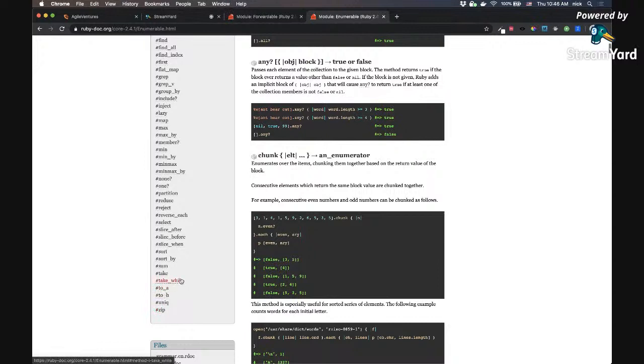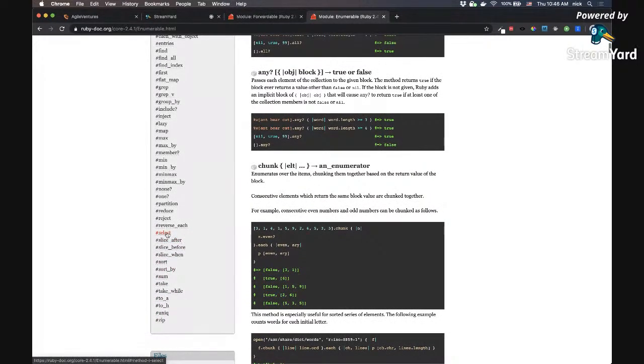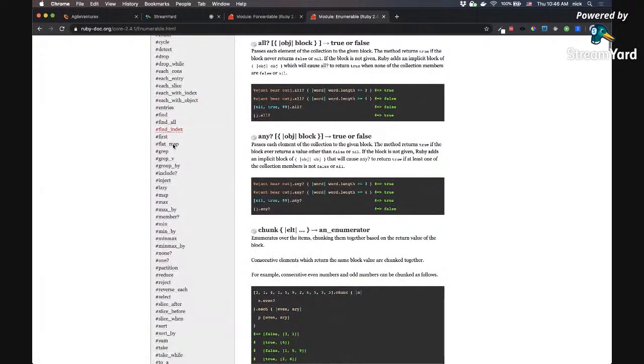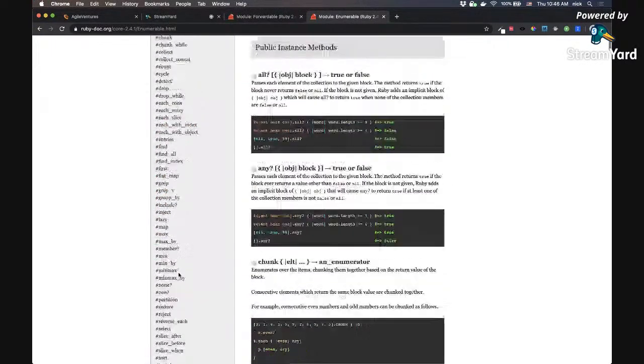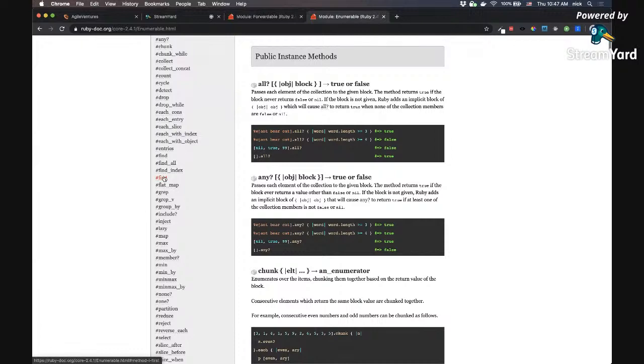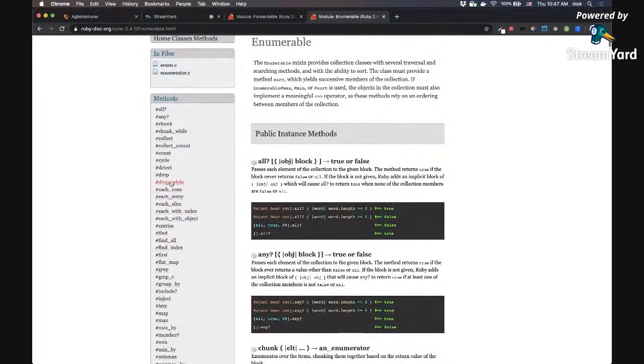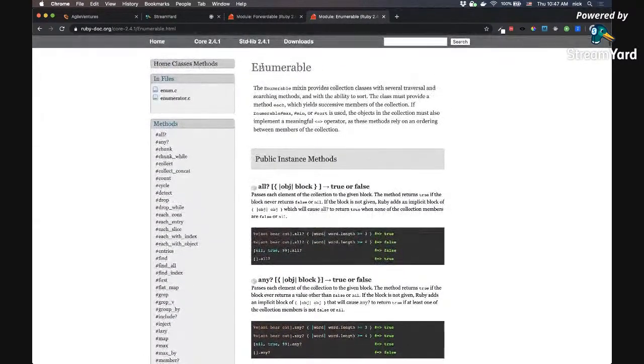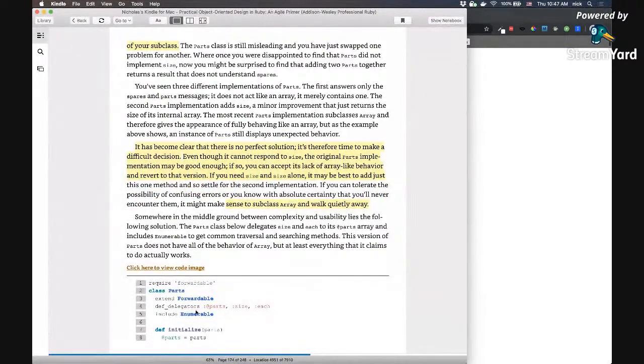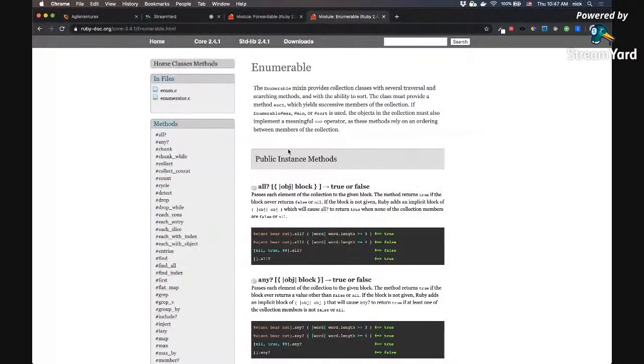There's a select method here, which we are using. We can ask for its max, reject, reduce. We can grep it, we can map it. We can get the first object. We can ask for the first, and we get each, count, collect, chunk, all, any. So we get a lot of behavior if we just include this Enumerable module. And that's what it does. So we include the Enumerable module, and we get all this behavior for free.